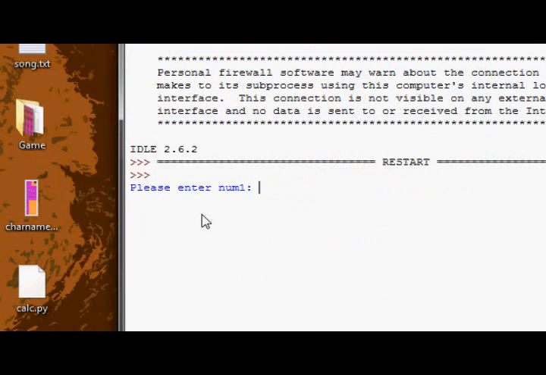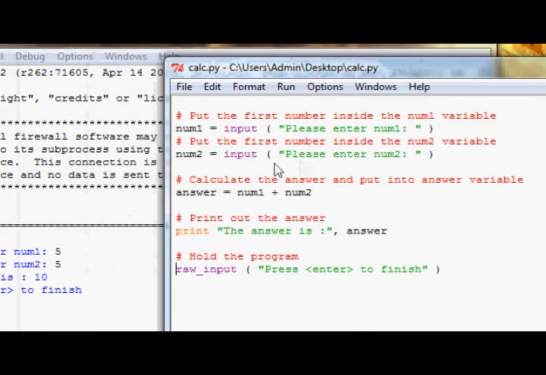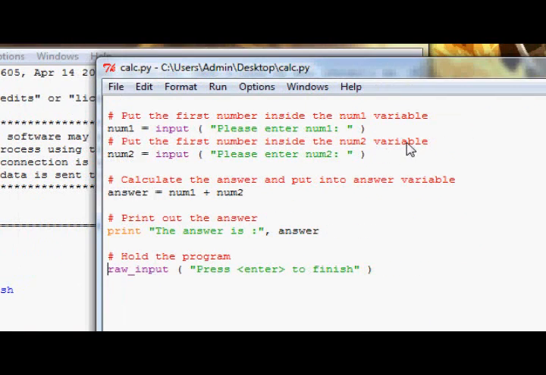And if I just run it, I'll show you, it acts exactly the same. The comments don't really do anything to the program, it's just for us humans, okay? Now, stuff like the stuff I've got in here, assigning to variables, printing out an answer, holding the program, you would never comment this in an actual program, okay? I'm commenting everything in this case as an example.